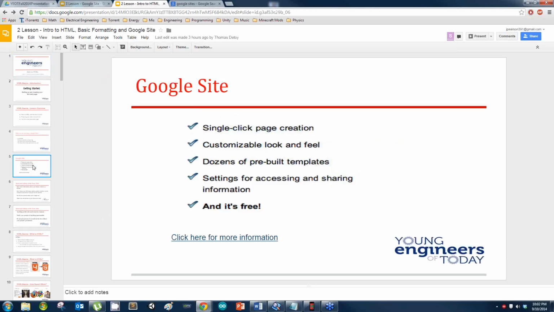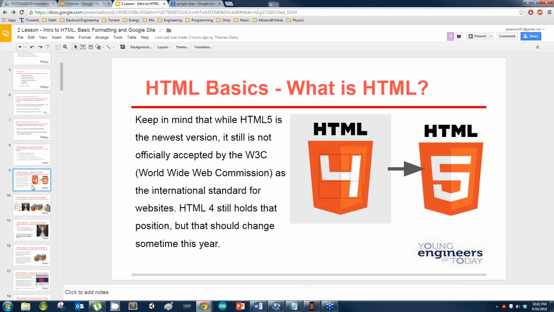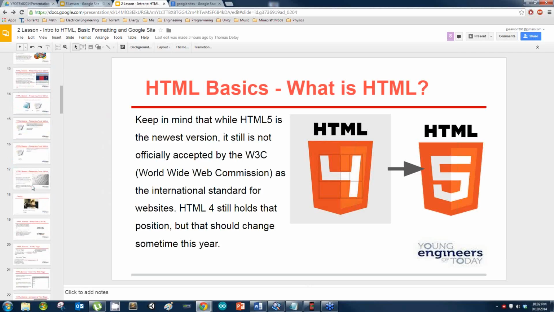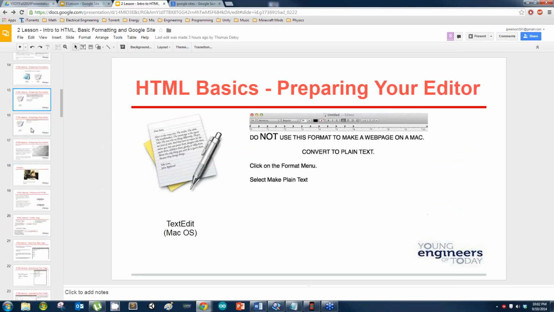All right. So last week we started the very basics of HTML. I mean, the very, very basics of it. We did Notepad. So everybody here is on Windows. That's right. I do remember that. Thank God.